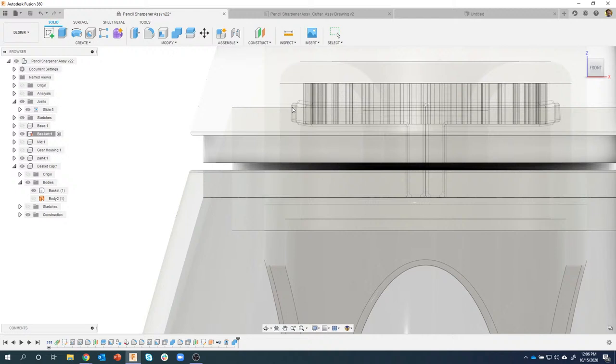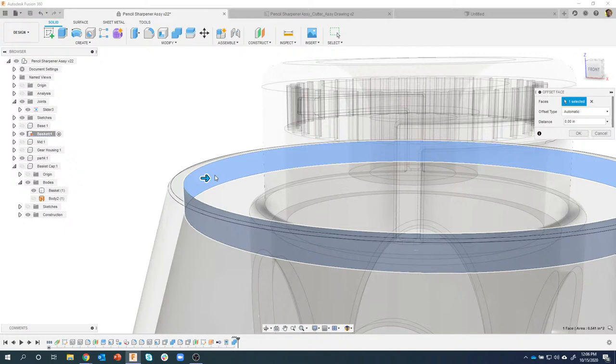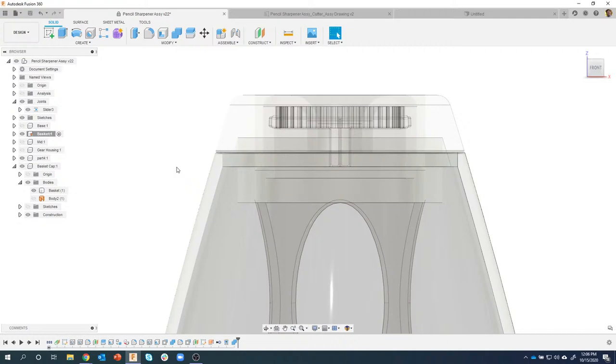And if I wanted to, I could come in and add a little bit of an offset to this face here, just to give it a little bit more clearance. I could go ahead and do that if I wanted to. So anyways, that's a quick way of fixing a problem, especially when I didn't know what the angle was or anything like that.